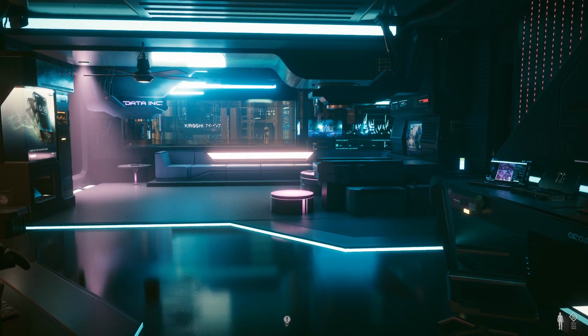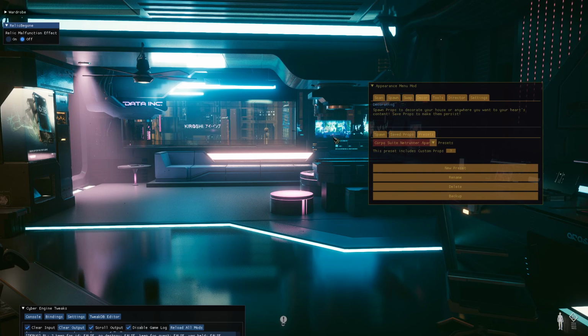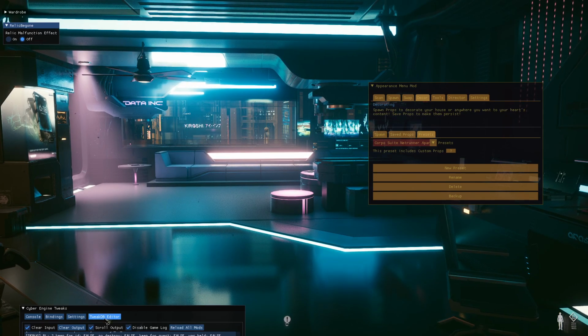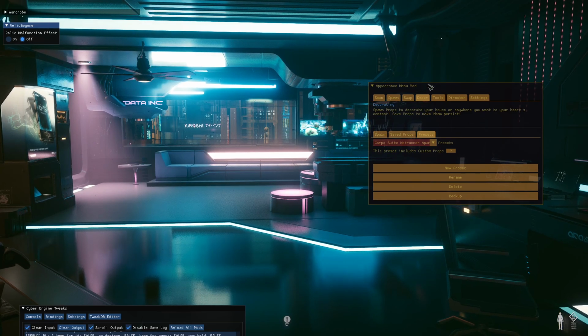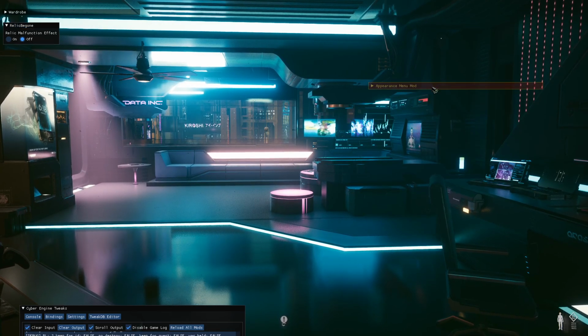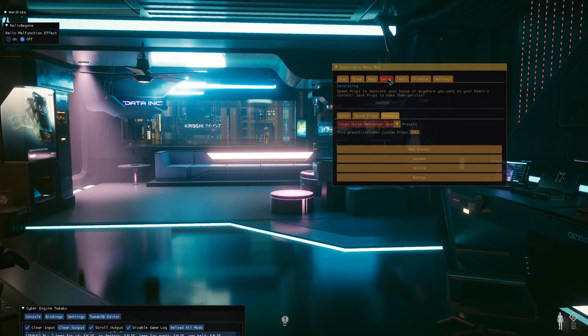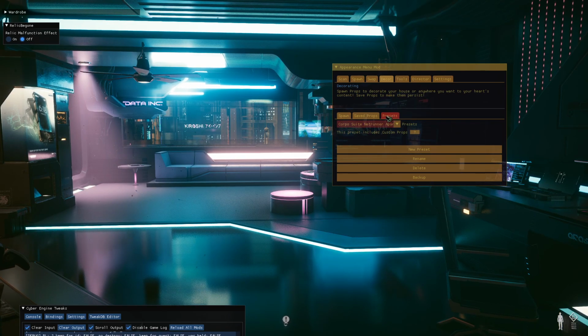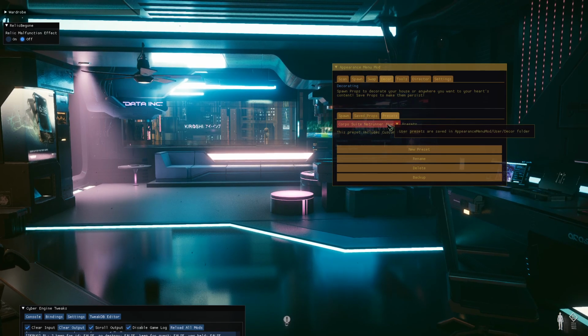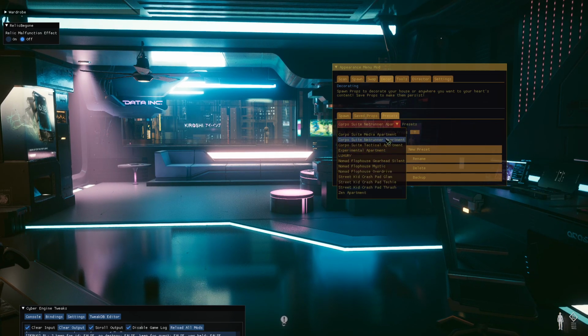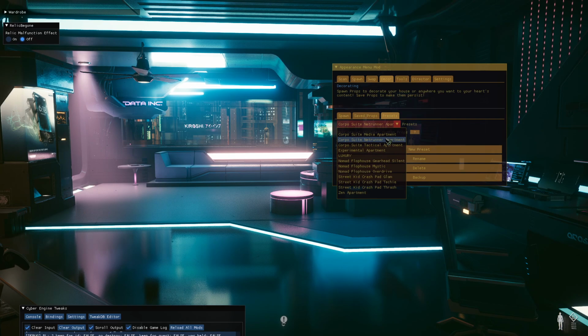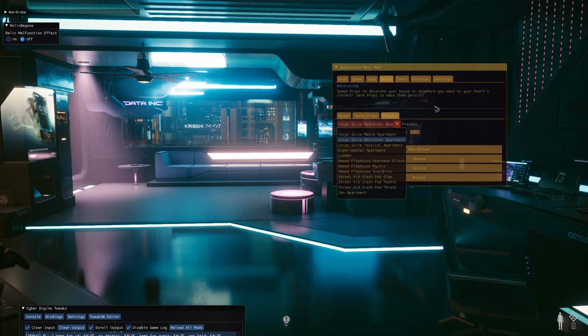So the first thing you're going to want to do is hit whatever key you use to open Cyber Engine Tweaks normally, and then you're going to look for your Appearance Menu Mod UI. So it might be collapsed like this. Just open it up, and then you're going to go to Decor, and then Presets, the Presets tab down here. As you can see, these are different. And then normally when you're in Presets, you click on the drop down. It shows all the apartment swaps you may have installed. I've got a whole bunch of the ones I've made there.